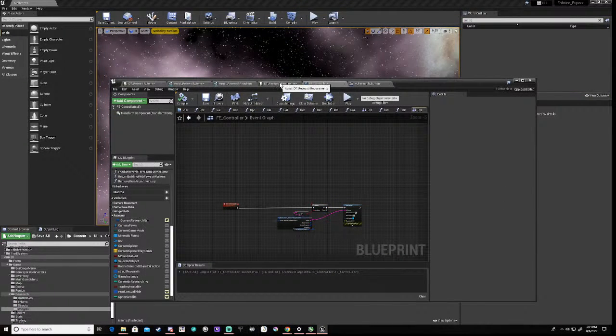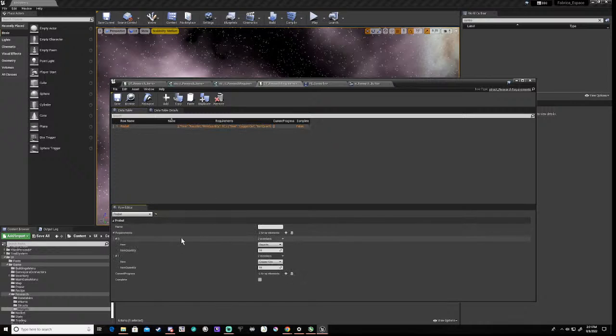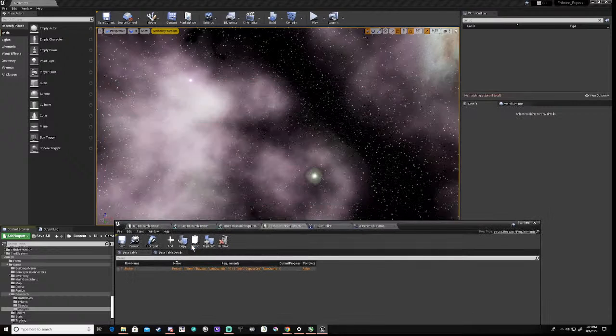If we go to our here, yeah, we haven't put a name. We used the row name. So if we click on that, we can say probe space 1. Save that. Okay. So that's going to take care of that.